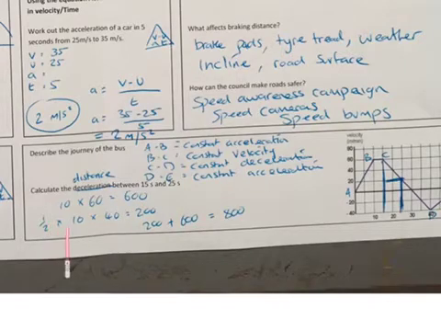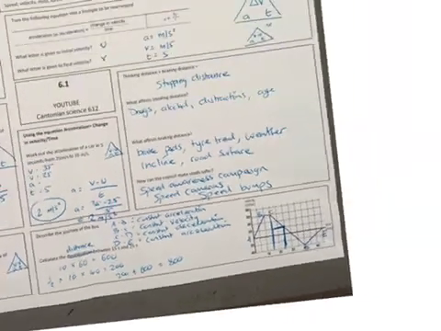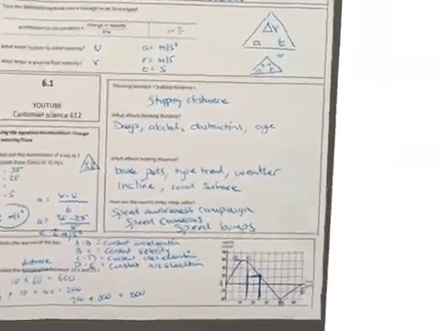And then I've got half times 10 times 40, because your triangle is half times base times height. My increase in height is from 20 to 60, so it's 40, so 10 times 40. And then because it's a triangle, just half it. Then I add the two together, and I get 800 meters. So let's just finish off this video now.